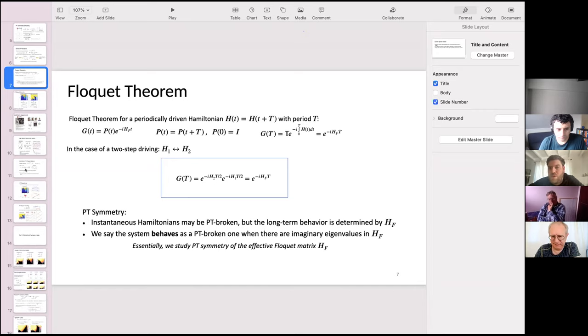But of course, you need P to calculate things like the collection of the eigenstates, as we were talking about, because P still contributes to the evolution and the analysis of the problem. But if you're just talking about the eigenvalues and the long-term behavior... But have you checked if P of T provides a unitary evolution, or if P of T corresponds to a PT or non-Hermitian Hamiltonian? No, I don't think so. I think it's just that at the stroboscopic times, P has to be equal to the identity. So basically G at any stroboscopic time is just dependent on this Floquet Hamiltonian.